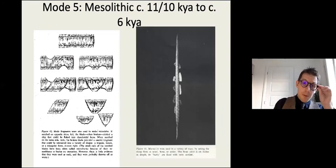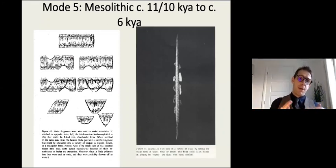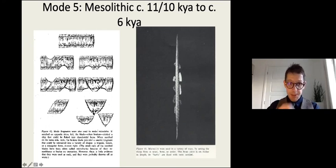So coming to the end now, you might all be relieved to know, I'm just going to focus a little bit on the European later prehistory. This is not really my period at all, I hasten to add, but there are just a couple of key points perhaps to illustrate. Once we get past mode 4, blade technology, we enter what's called mode 5, microlithic technology, and in Europe that's associated with the Mesolithic. The microliths are still producing blades, but they are blades which are then deliberately shaped and broken into these trapezoidal shapes. And these trapezoidal shapes can be inserted as barbs into bone or wood, or even ivory, points.